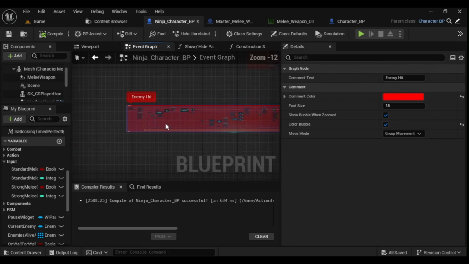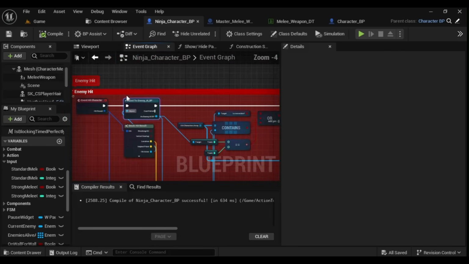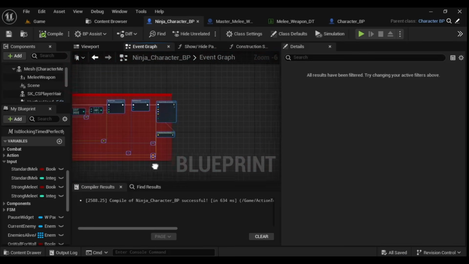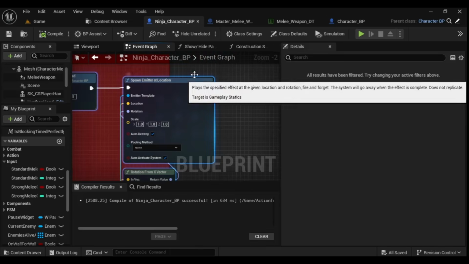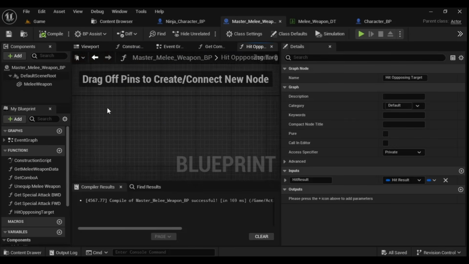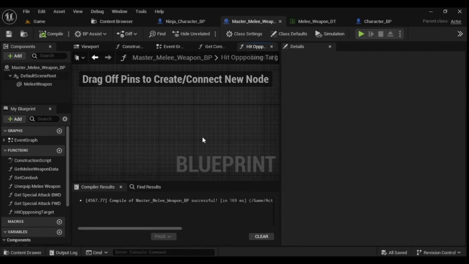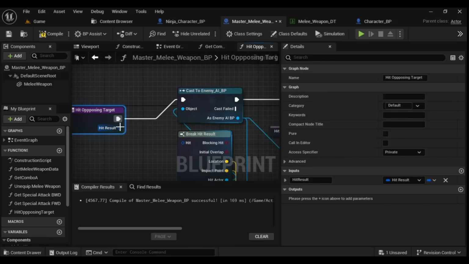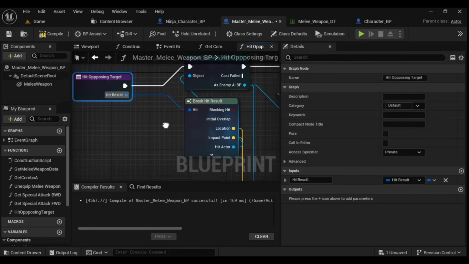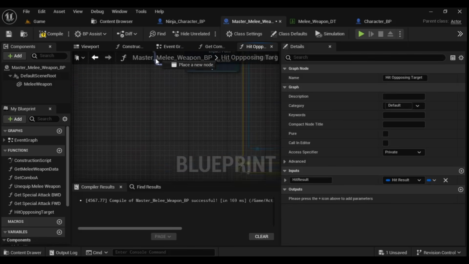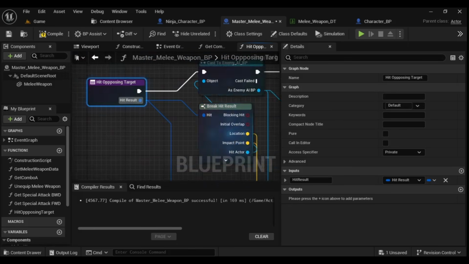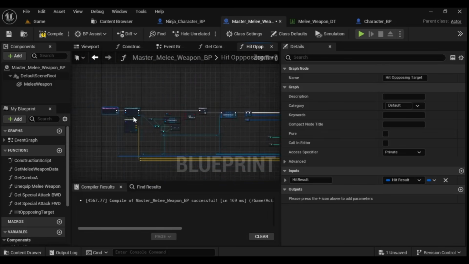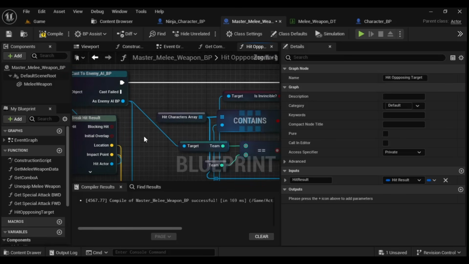I'll go to Ninja character and use this to paste it right here. Yeah, this is much more effective than having to drag a node one by one every single time.